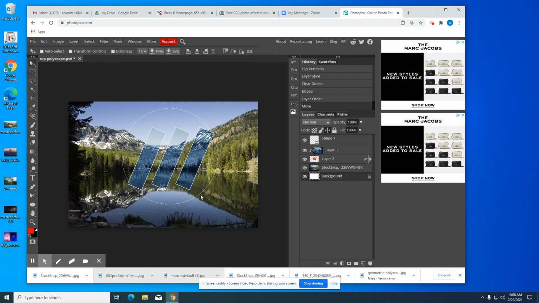I can add some white lines, some white shapes, and play around.